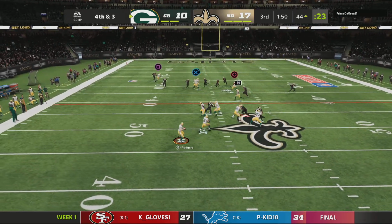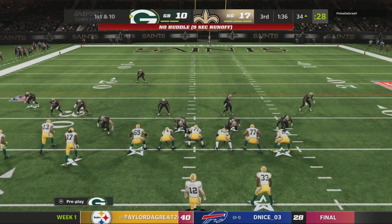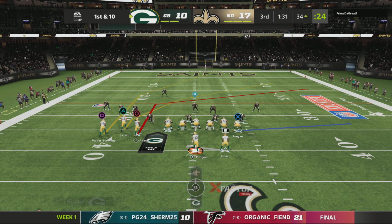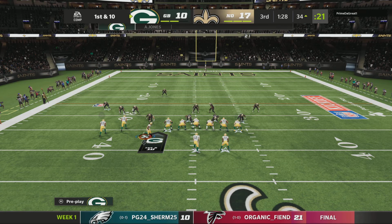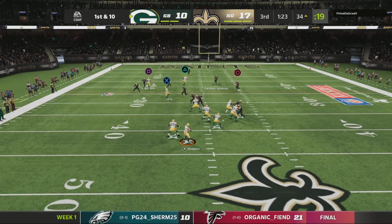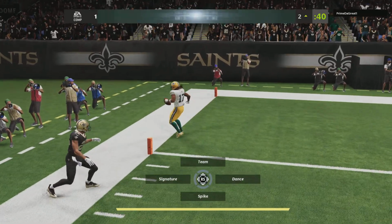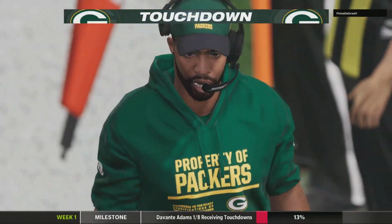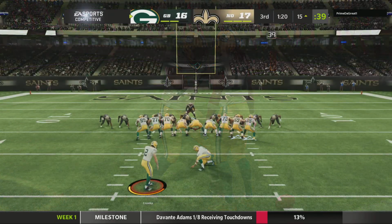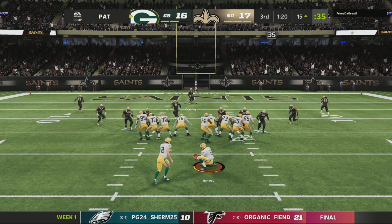They'll go for it. It's Rodgers. And he's corralled, but not before getting it inside the 35. From the 34 now, here's 1st and 10. They fake the give. Now Rodgers. He hits Adams, complete. Touchdown, Packers. Davante Adams, 34 yards. And the Packers are within an extra point of tying this thing up.